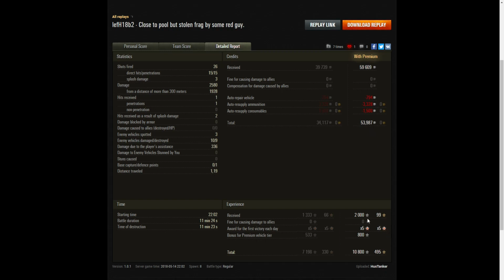He received 2,000 XP. It was ×5 for the first victory of the day, and he got a bonus because the Fifi is a premium vehicle, so he got an extra 800 XP there, meaning his total that he took away was 10,800 XP. That's more than most people win in 5 battles, let alone just 1 battle.